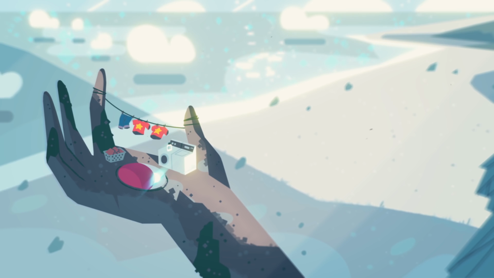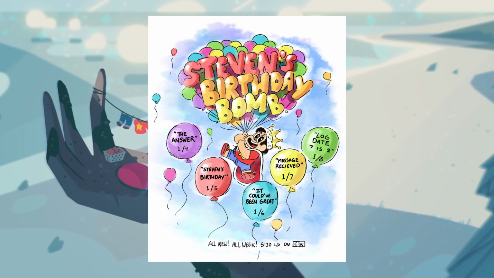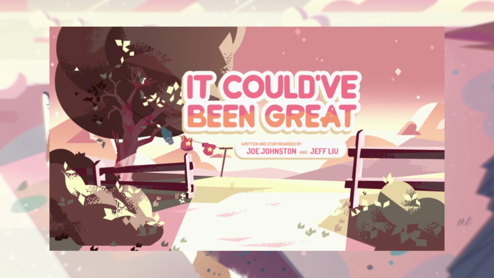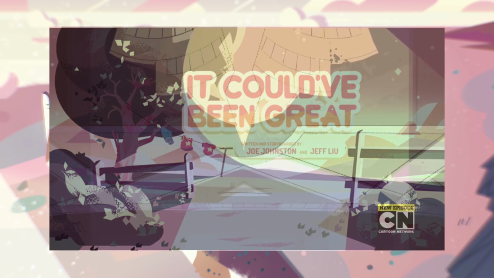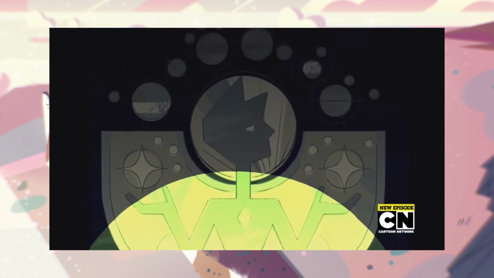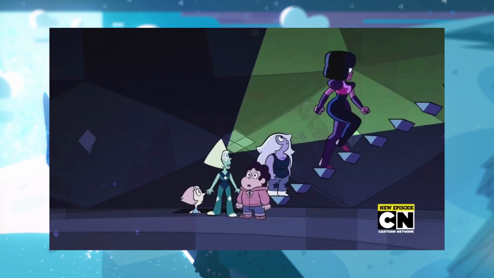So, back in the beginning of this year, we got our first Steven Bomb of 2016, that being Steven's birthday week. And in this week-long special, we got an episode called It Could Have Been Great. And this was a pretty big episode considering how it revealed at that point the most information on the diamonds in the show. Plus we got to see the original proposed plan for colonizing Earth, the setup of Paradox Redemption, the moon base, and... Wait, hold on.